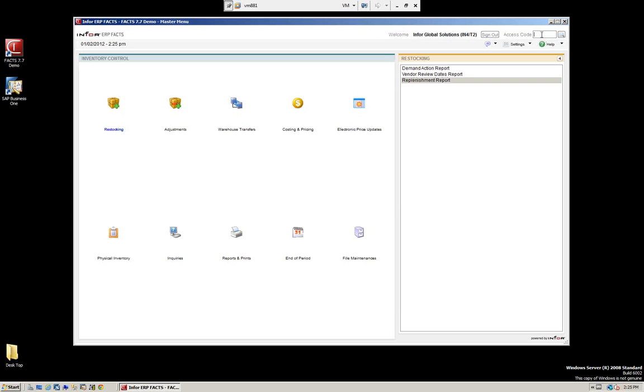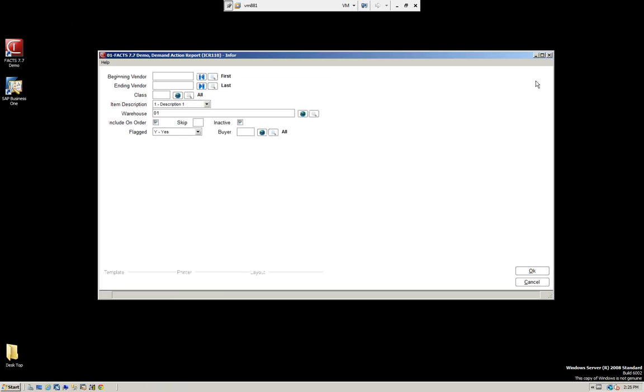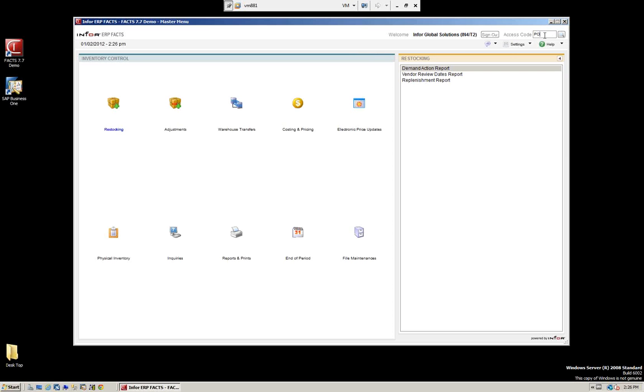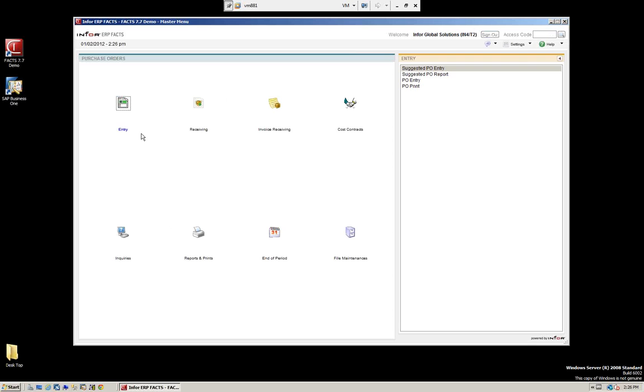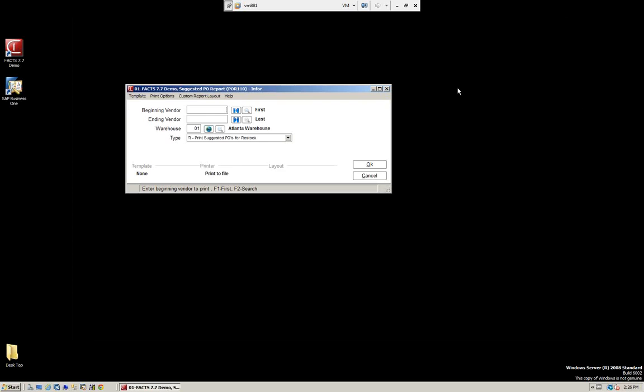If we go into our purchase module, we can see here in our purchase entry, we can look at our suggested PO report.